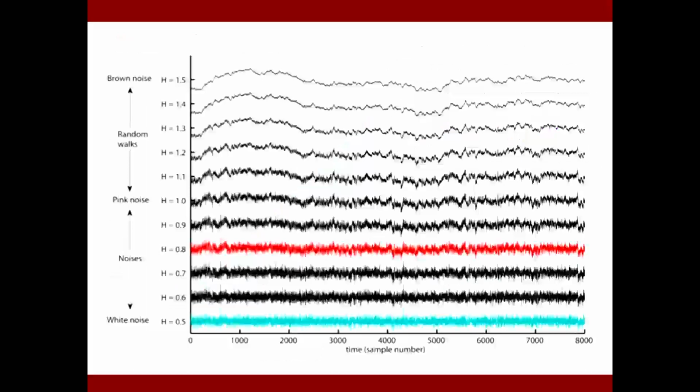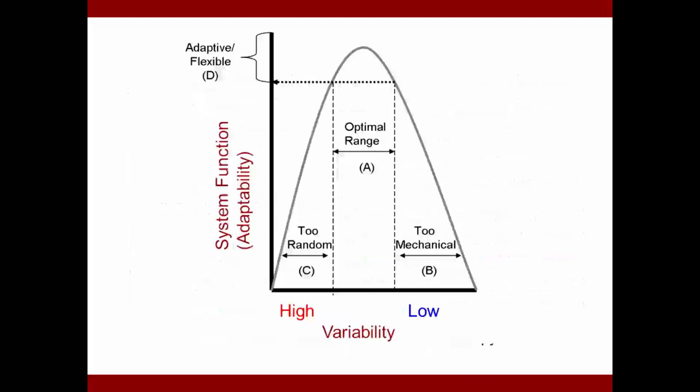What we do now in these analyses is identify the different sources of noise. This is the whole noise spectrum, at the bottom going from white to the top going to brown. This is brown noise. At the bottom, this is random, uncorrelated behavior. At the top, it's highly persistent, mechanical, very low variations compared to here. But somewhere in the middle is that fractal dynamics that we would see as optimal, reflecting an adaptable system.